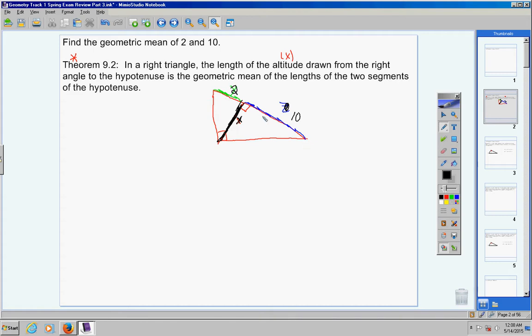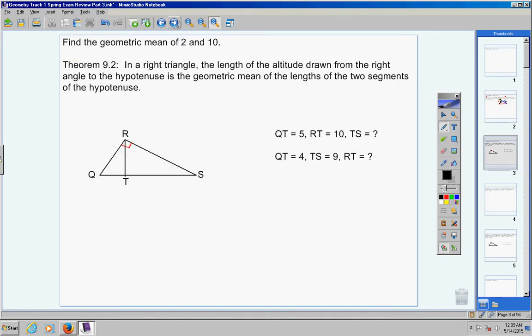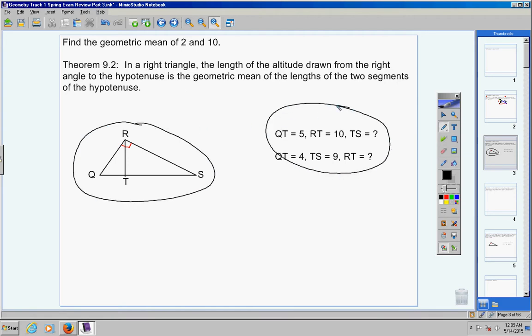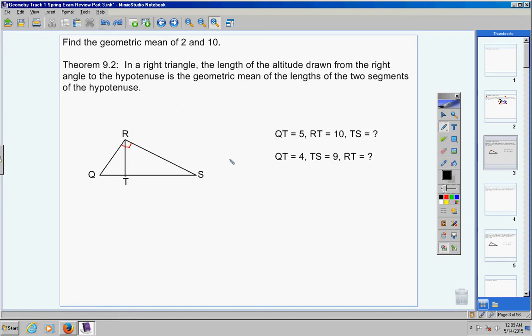Now, here's where it gets tricky. Sometimes I'll give you this length here, which is 4, and I'll tell you to find one of these lengths right here. Now we're going to practice that in just a second. But that's where it gets a little tricky. So I would like you, please, in your notes to go ahead and copy this down. I'll wait a second for you to do that. Copy this triangle down, and then copy down this problem here that I want you to solve. I'll give you just a minute to do that.